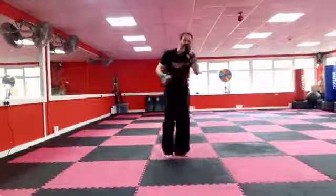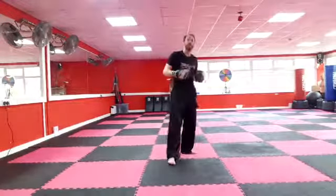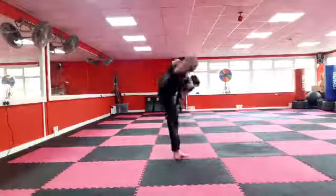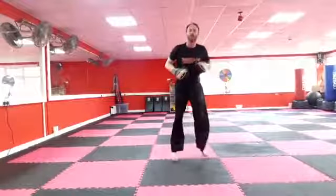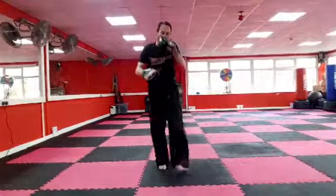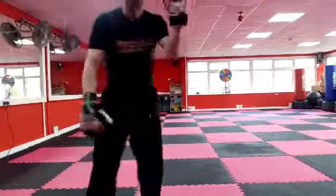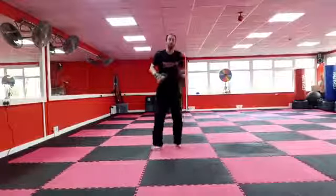If you want to, guys, for that rear roundhouse, if you're not using the bag or the pads or anything, you can do the four straight punches, lead roundhouse, and then we can go all the way around with that rear roundhouse if you want. Or we can just go from there, land it, and then land it to the back. It's entirely up to you. So we're going to go for 2 minutes, guys. We're going to start from now.